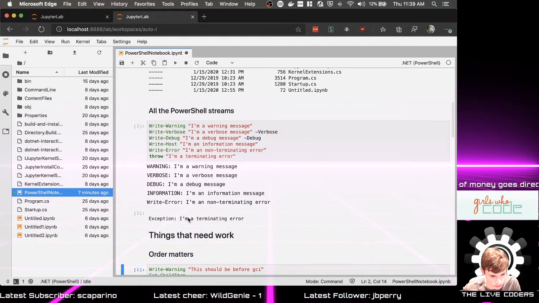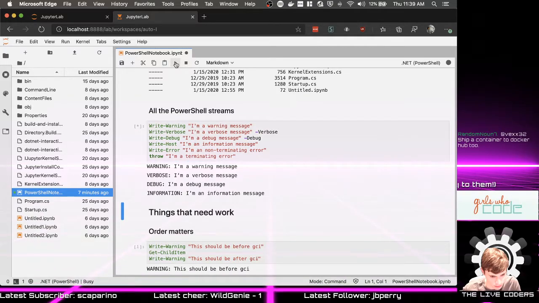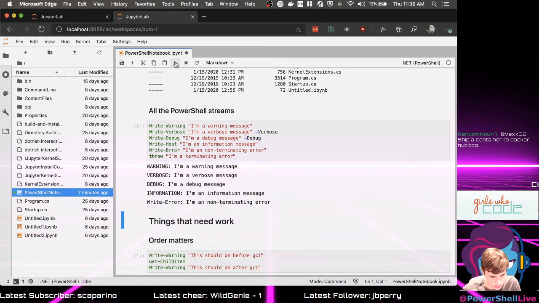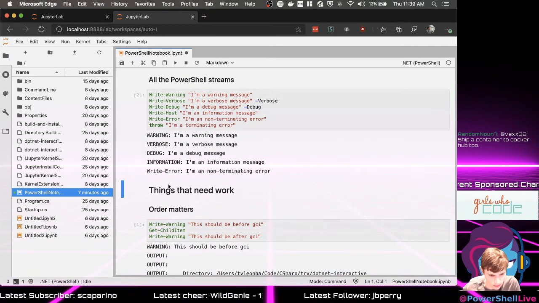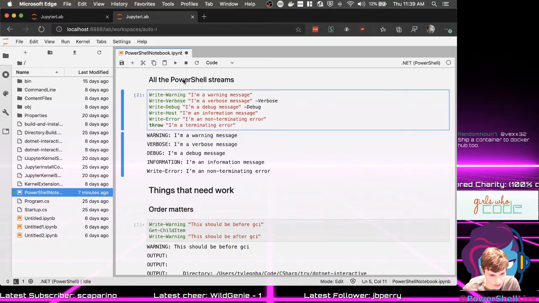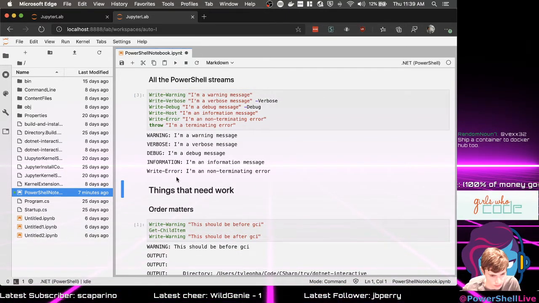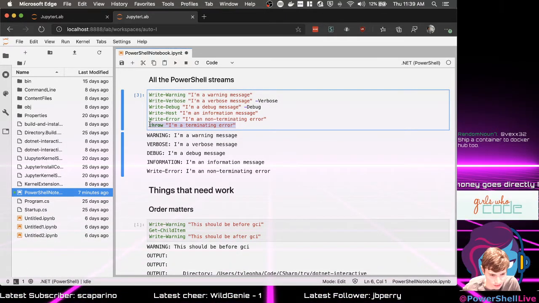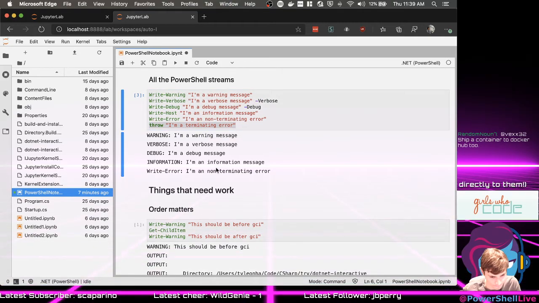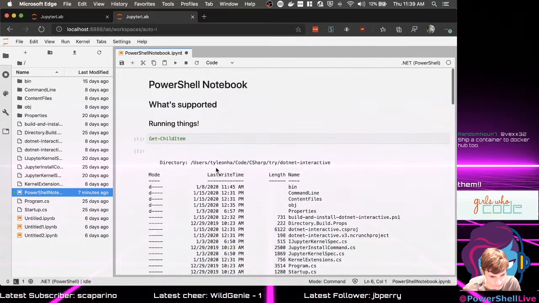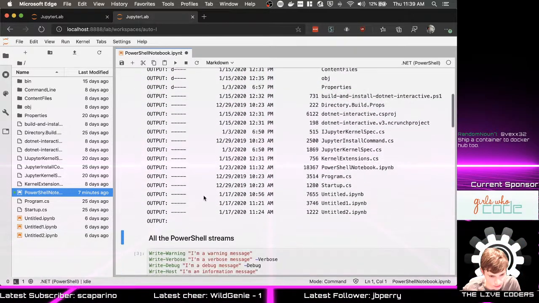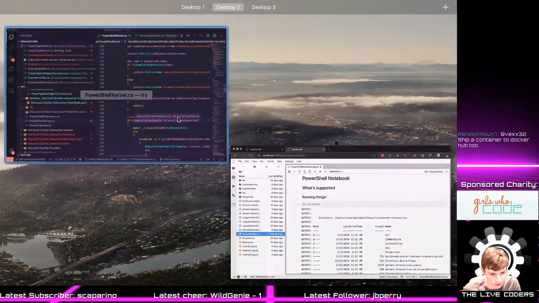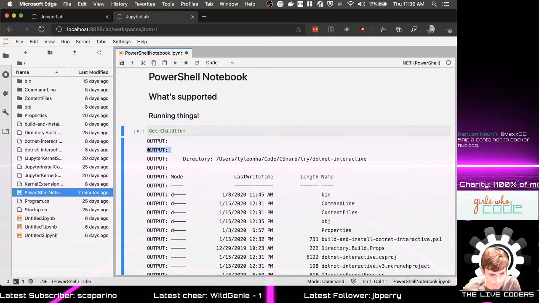And this should still work. Oh, that didn't work. The terminating error is gone. This still works.